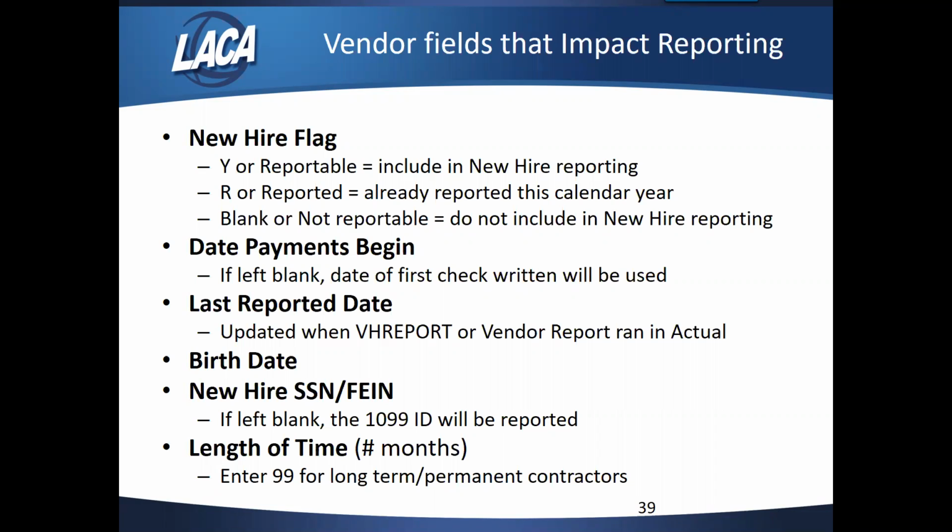And then the length of time is a number of months that you believe that contractor will be working with you. So a lot of times we get questions of what should I enter if this is a contractor who works with us all the time. And in Classic, we always said 99 because that was like the highest number you could enter in that field. But hopefully you would be able to find some sort of contract that would tell you a more appropriate length of time to enter for a vendor.